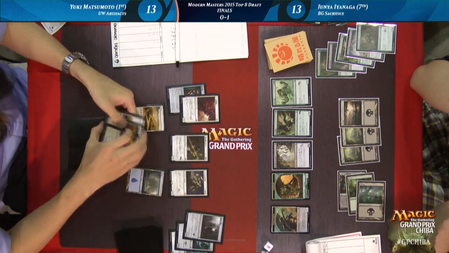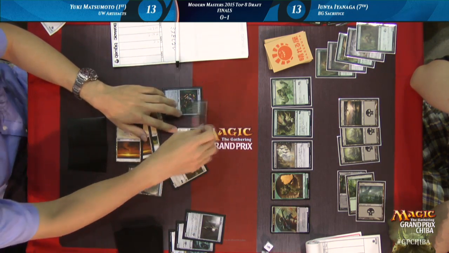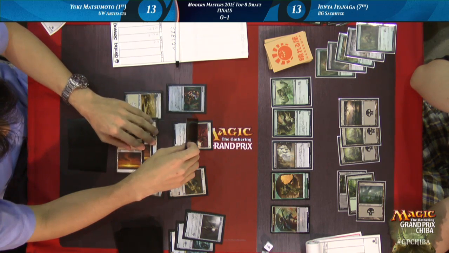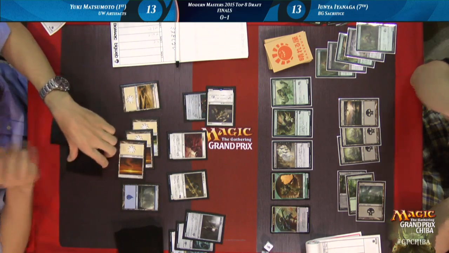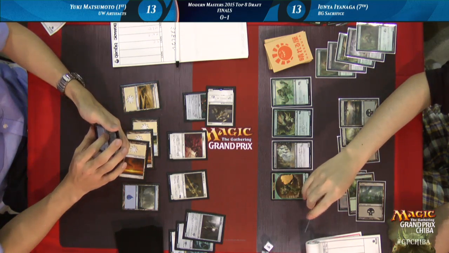I think Matsumoto drew a Vapor Snag, so he's going to re-equip the Copper Carapace. Vapor Snag the Eldrazi Spawn, I think. Yes. And swing for 8. Okay. Yes, and then swing for 8 on the next turn, and he should be able to win that way. Or not. I think he drew Vapor Snag as well. He did. So here goes the attack.